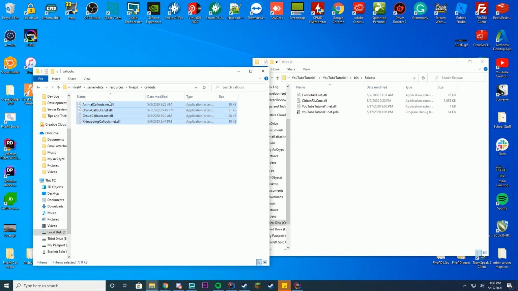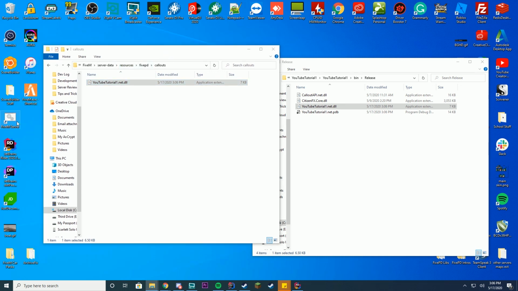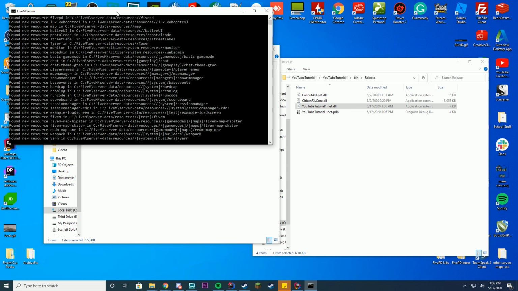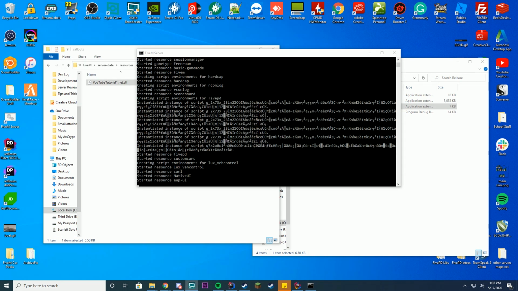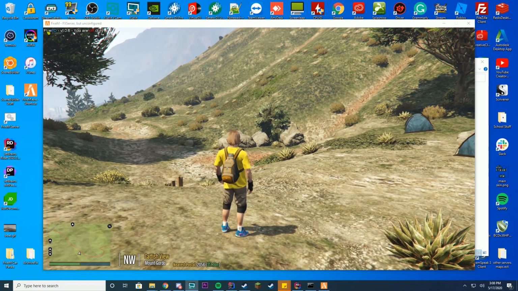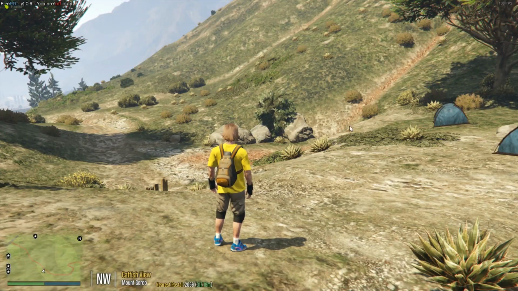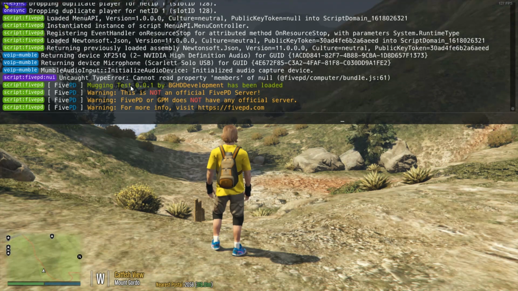Delete any other callouts you have in here to test, or you can use the debug menu. For me, it's easier to delete all the callouts. Then you can see it's in here. Go ahead and start up your FiveM and your FiveM server, and we're going to test and see if our callout has worked. So let's hop into the game, and I'll be right back. All right, so we have gotten into our server. I'll switch over to FiveM cam so you can actually see inside of FiveM easier. If you press F8, you will see this menu appears, and you can see mugging test 0.0.1 by your name has been loaded.